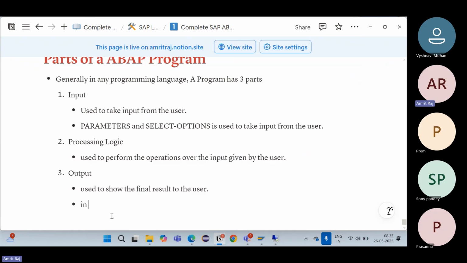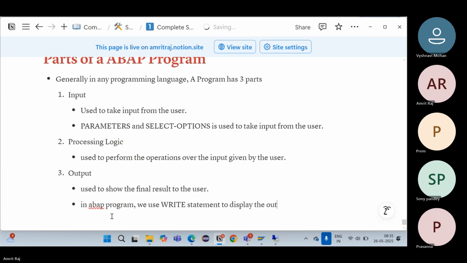So in a normal report or ABAP program, we use the write statement to display the output to the user.